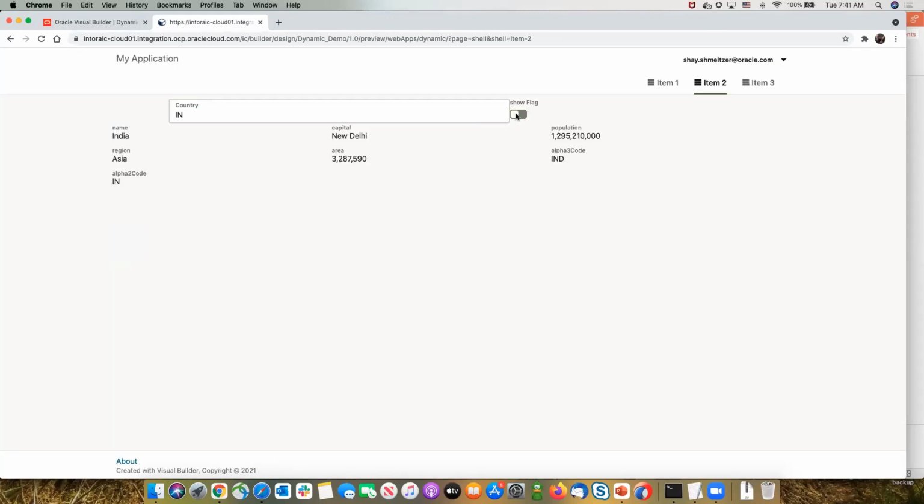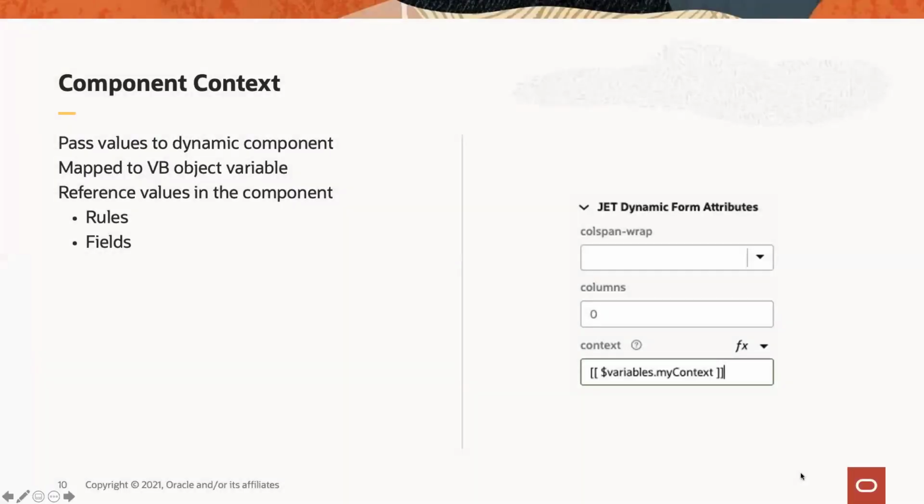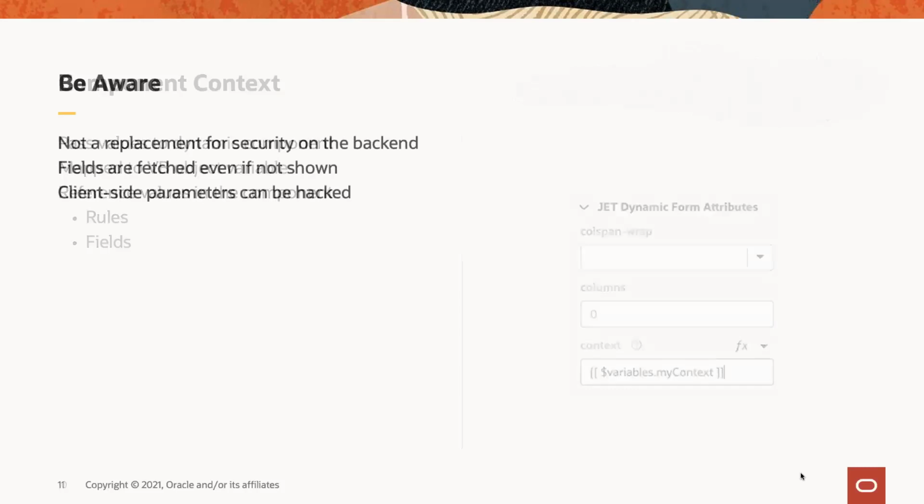So based on a variable that we defined in our page, what we call a context, we can control what is going to be shown in the page or how things are going to be shown. It's basically a value from the page that you bring into the dynamic component. Again, the value needs to be an object. Inside it, you can have as many fields as you want, name them anything you want, and then you can reference them from inside the dynamic components. So that's the way for the dynamic components to communicate with the containing page.